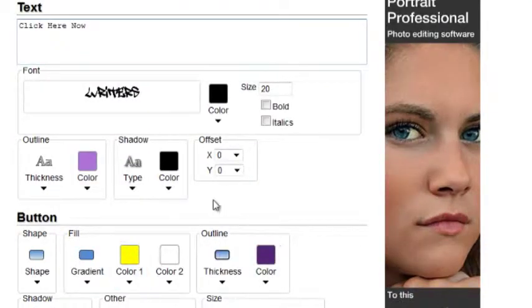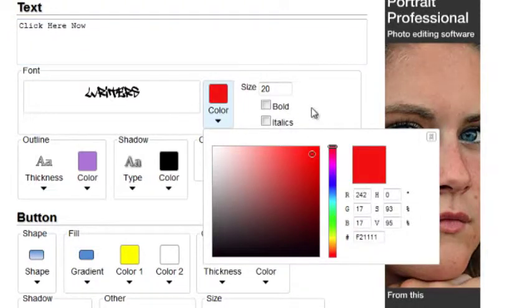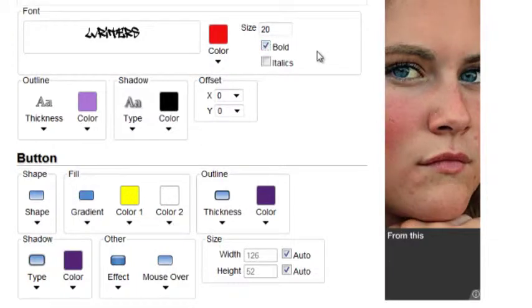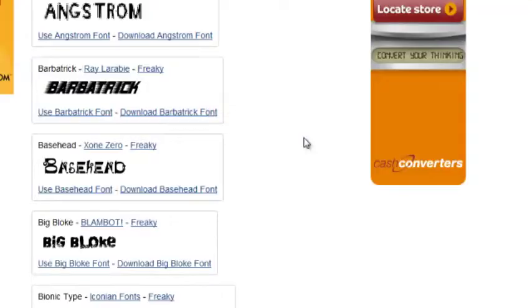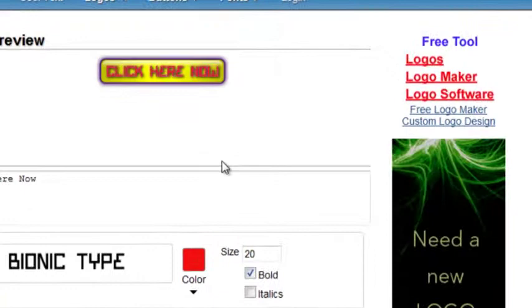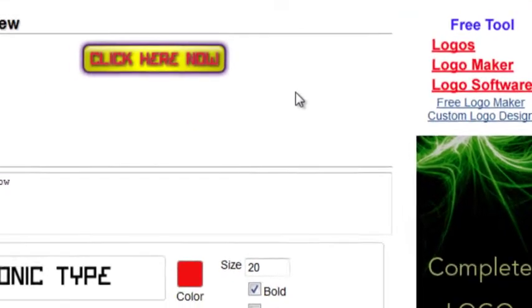Let's make the font a red, and let's make that bold. And I can change it to a different type of font. Let's have a look at Freaky and see what we get. Let's click on Bionic. Cool. So there we go. We've got a live preview of the button that we're working on.